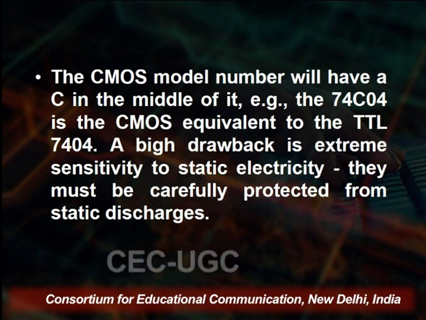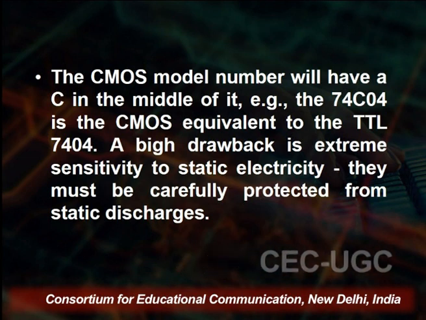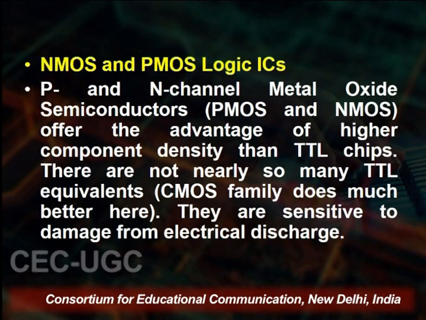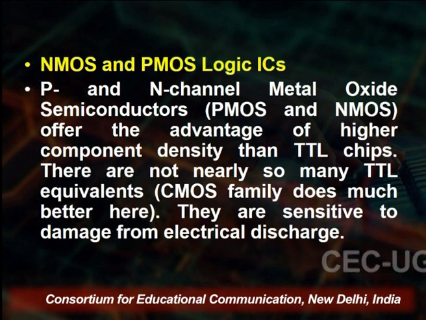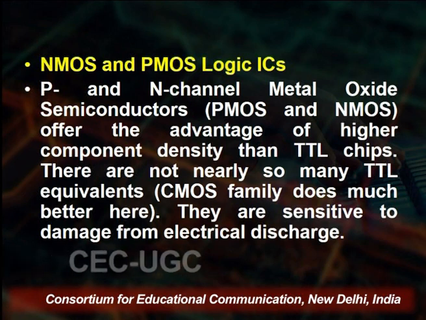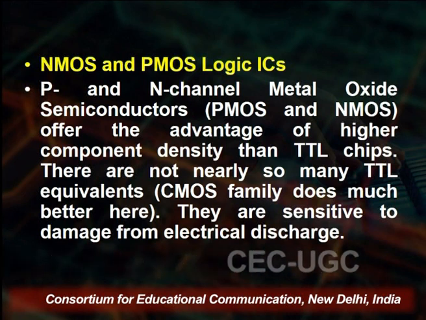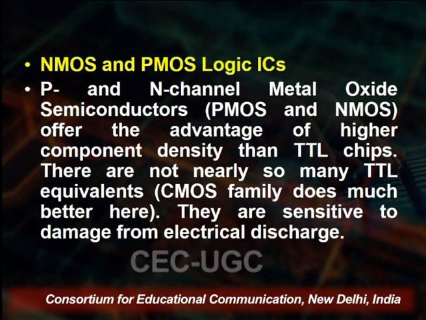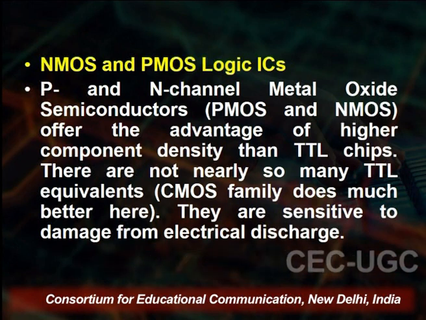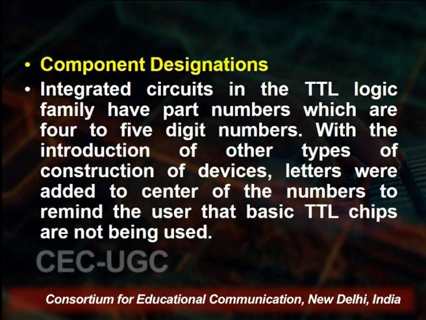A high drawback is that CMOS is extremely sensitive to static electricity. They must be carefully protected from static discharge. Apart from this, there are NMOS and PMOS logic ICs. NMOS means N-channel metal oxide semiconductor, PMOS means P-channel metal oxide semiconductor. Despite the advantage of higher component density than the TTL chips, there are not nearly so many TTL equivalent CMOS. They are sensitive to damage from electric discharges.